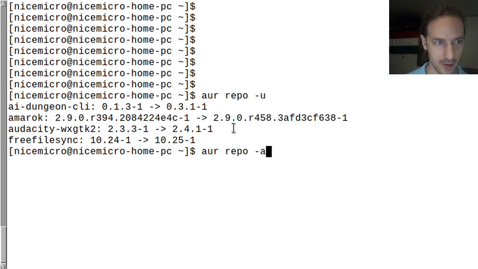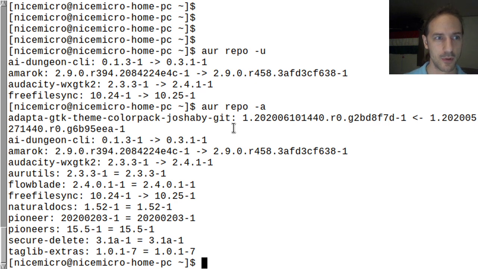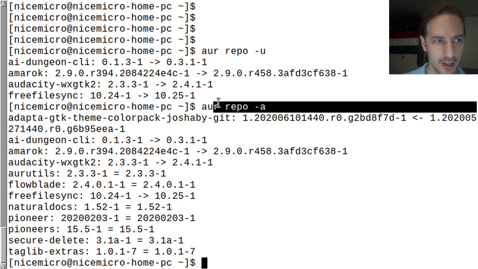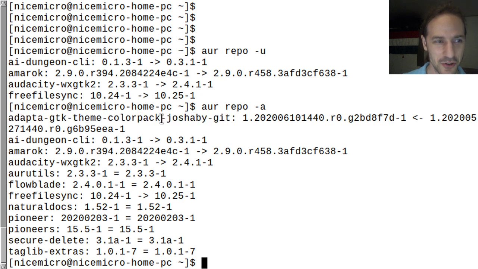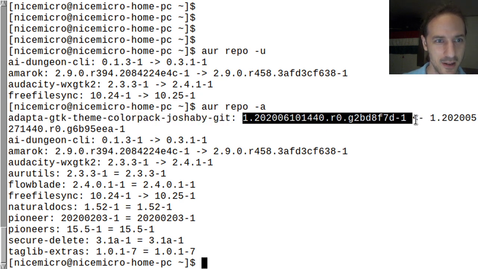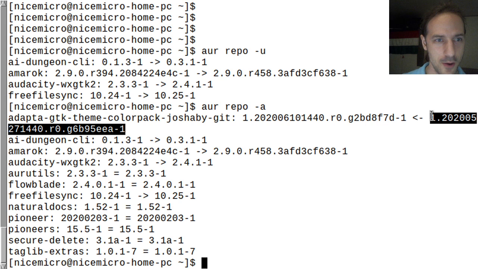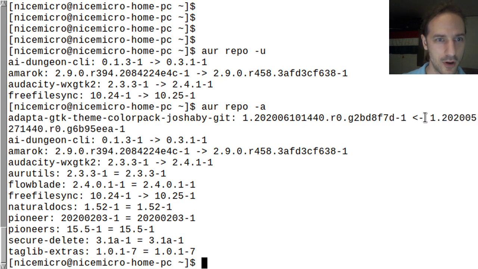So if I type in aur repo -a, this will list all my packages that are available from this custom repository, so all the AUR packages that I decided to get into my custom repository that I can install. So we can see that this adapta-gtk-theme-colorpack-josh-git package is, this is my version, and this is the version that is found in the AUR, and you can see that my version is newer than the version in the AUR because I already did the update.